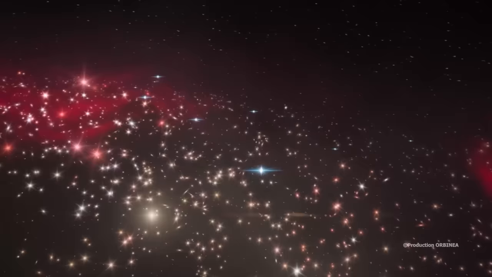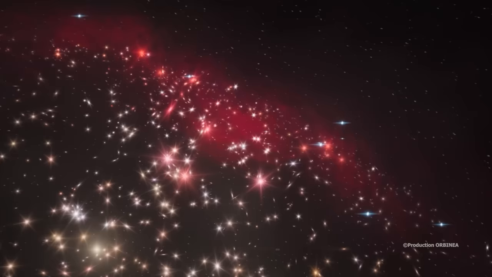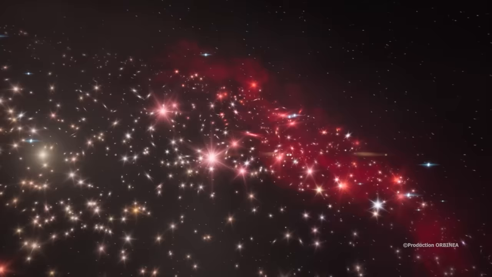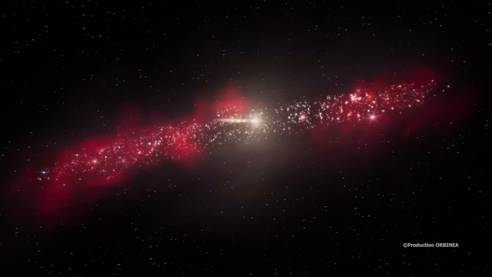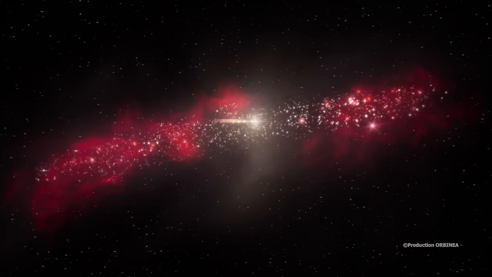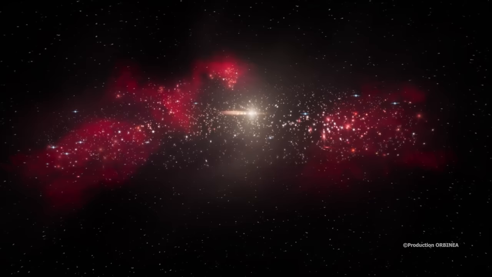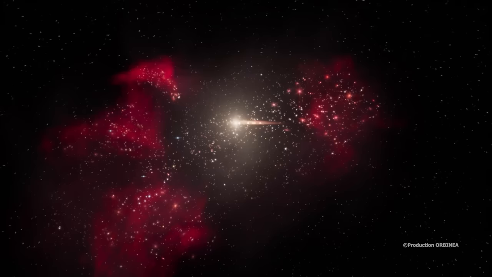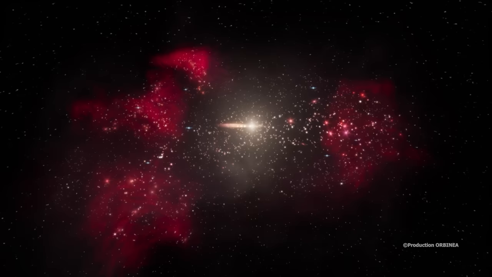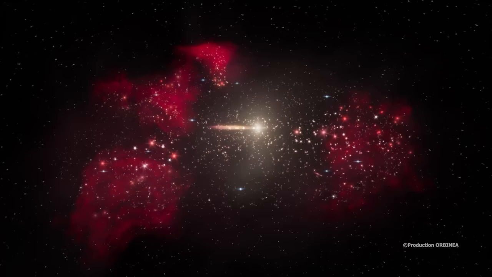Moreover, the activity which reigns there still allows, at the present time, the formation of approximately 0.04 to 0.08 solar mass per year. The huge envelope of interstellar gas surrounding this galaxy provides enough to maintain this activity for a few more billion years. The huge hydrogen bubble that surrounds IC-10, ten times larger in visible light than its galaxy, has a particularity. Indeed, its rotational motion does not follow that of the galaxy itself. Although obviously linked, these two elements seem to evolve independently, with reversed rotations.